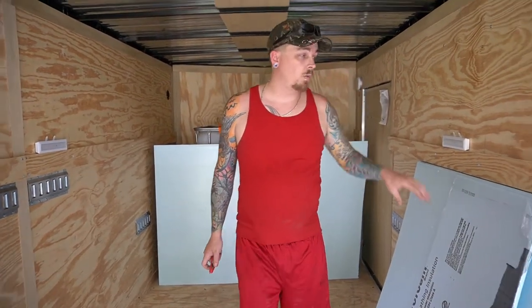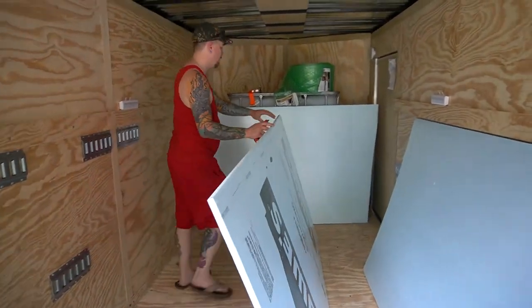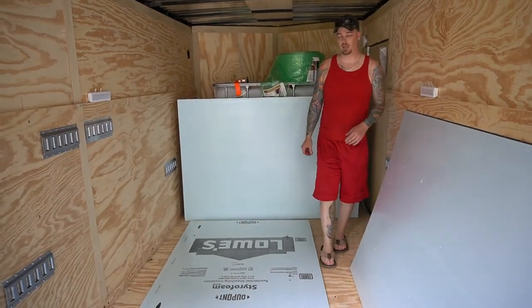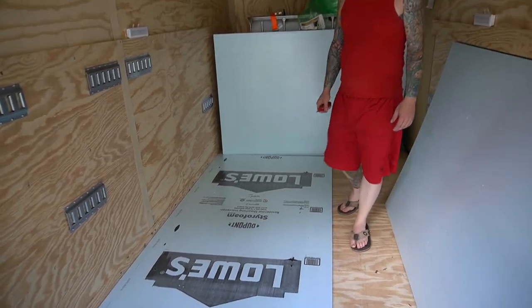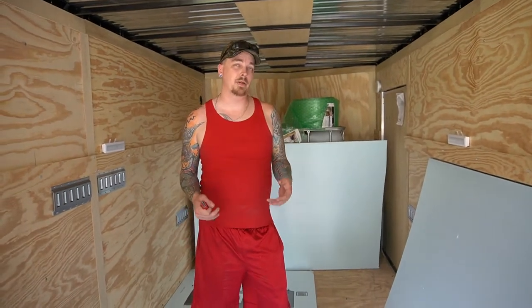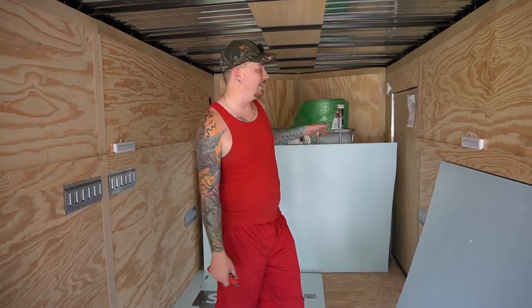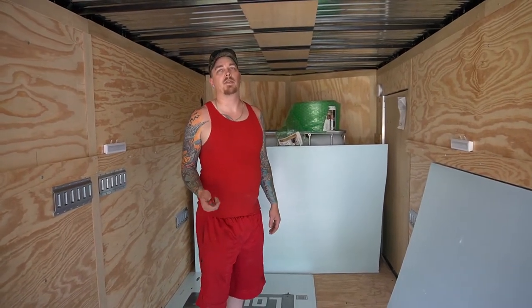Now, what we're going to do next, get rid of that one piece, is we're going to take the next piece. And what we're going to do with this, I might have to move a couple of tanks, is quite simple. It's gonna go down on the floor, just like that. And what that does is that protects, this is a wood floor. And so what that does is that protects the tanks from the bouncing of the trailer. Even though this is a double axle trailer, it's got air brakes and everything like that, and it's gonna have the weight of the water to help stabilize the trailer even more, there's still a case of it bumping.